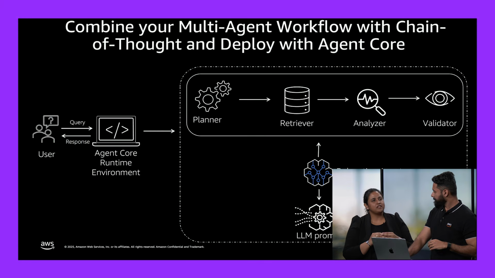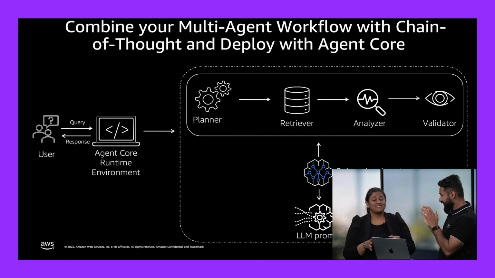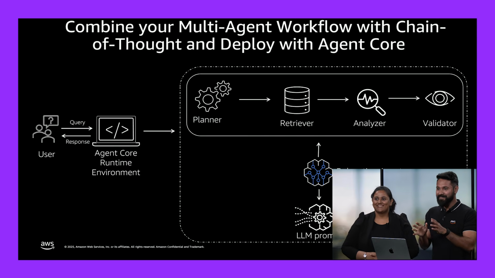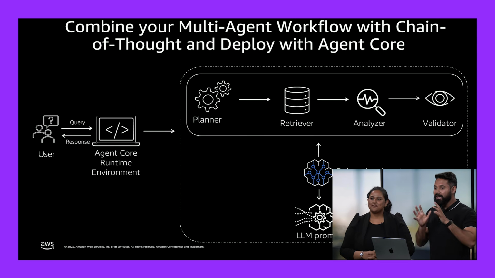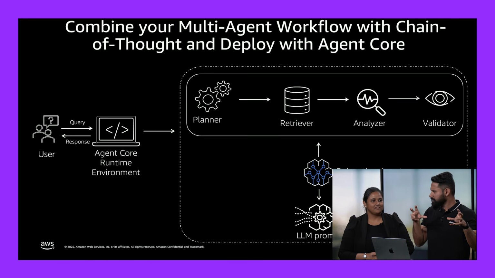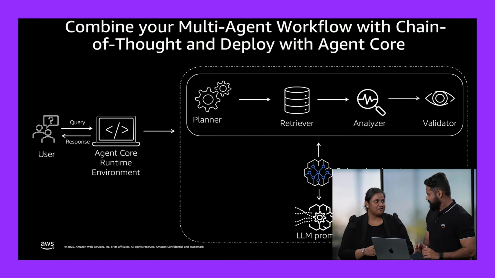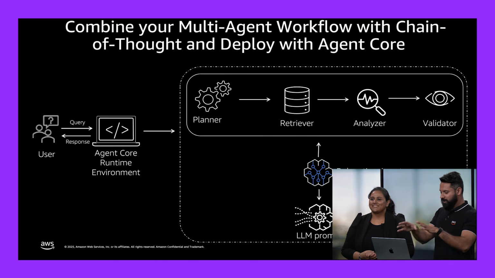So you're telling me I can do this with an agent, I can ask it to think step by step, and that too logically? Exactly. With Strands agents and AgentCore, you can basically build this agent which uses chain of thought prompting, multiple agents, and actually deploy it to production. I do want to see it now. I'm very intrigued. Superb. Now think of this.